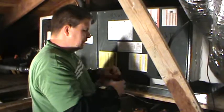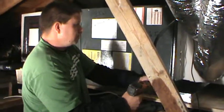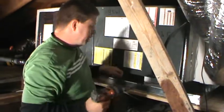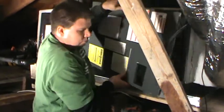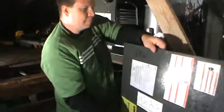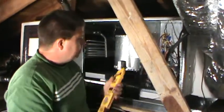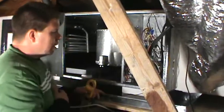Now it's really important to check the amperages and make sure your heat strip's not over amping. We're leaving the unit on, so you need to be very careful where you're working, what you're touching. Carefully remove the panel. Get your amp probe. Now the power's on. I don't like to reach into the panel too much that you could bump into.